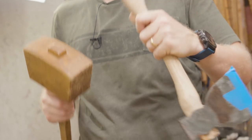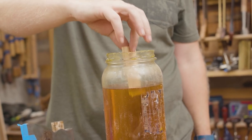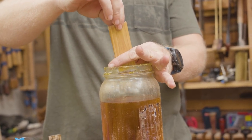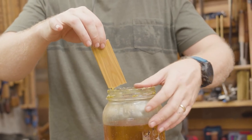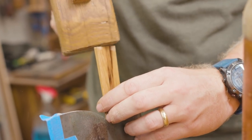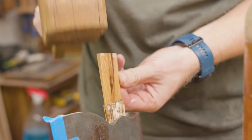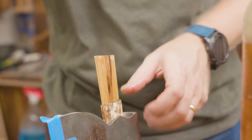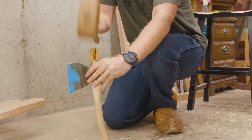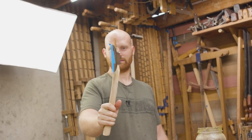It'll work though. We've got lots of it. That's what I'm looking for.